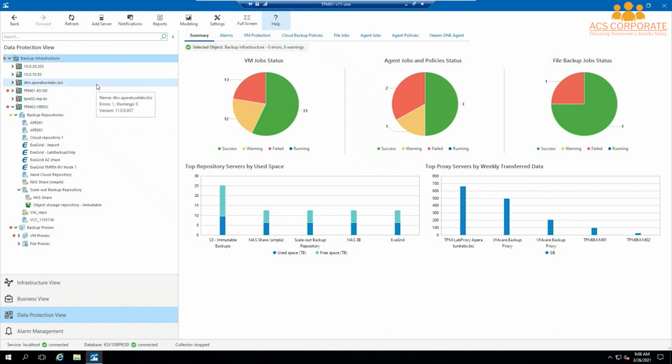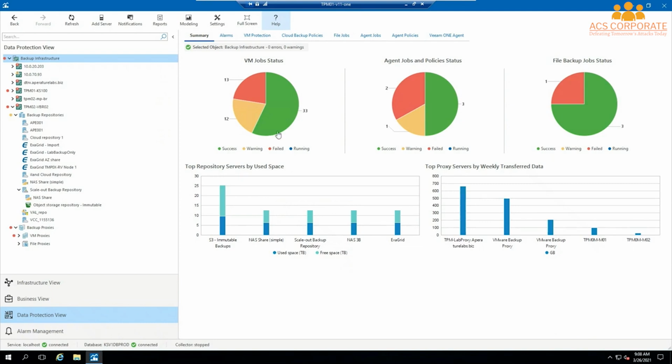So if you are a company that has maybe some remote offices and you have a backup server at a couple different places, you actually have an overarching view of all of your backup jobs, and you're going to be able to see how everything's performing within Veeam One if you so choose to set it up that way.